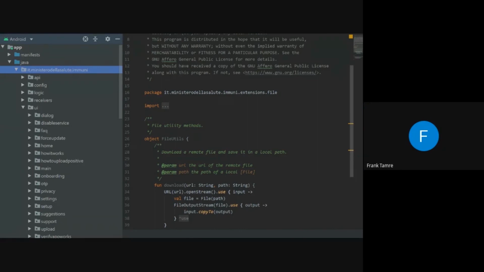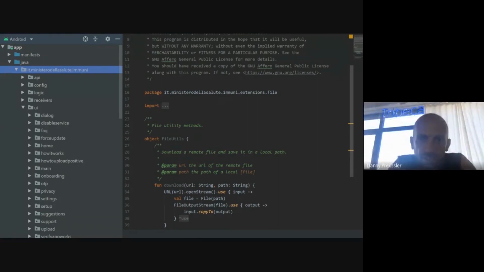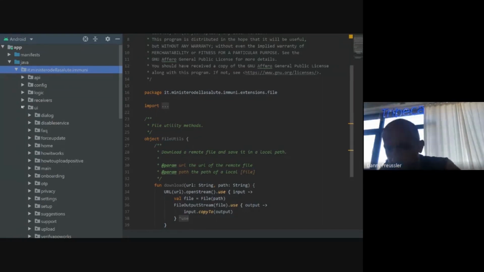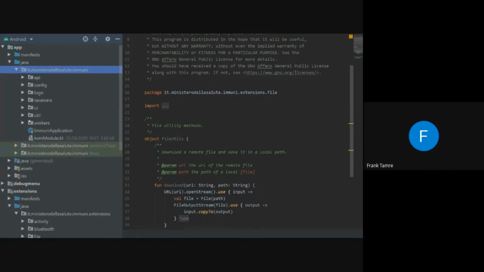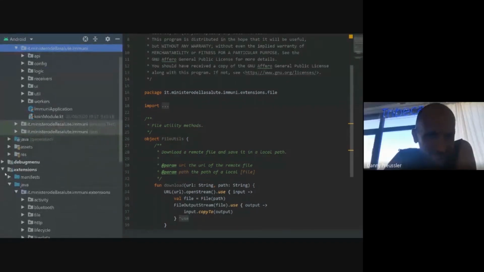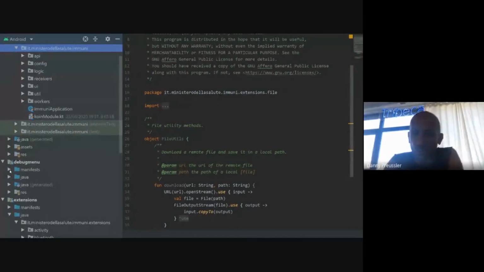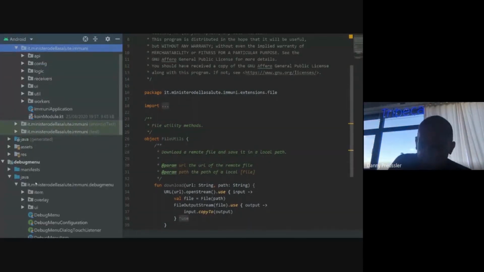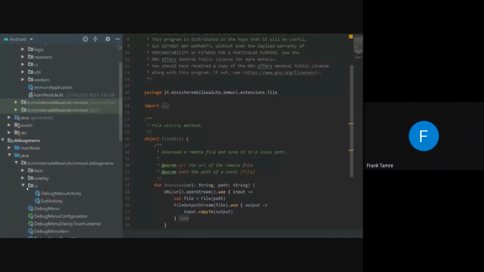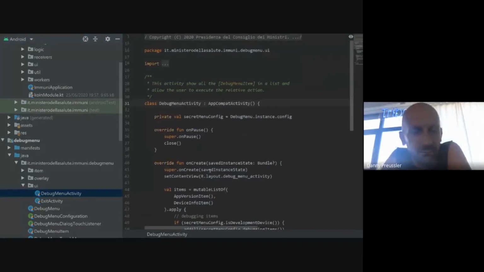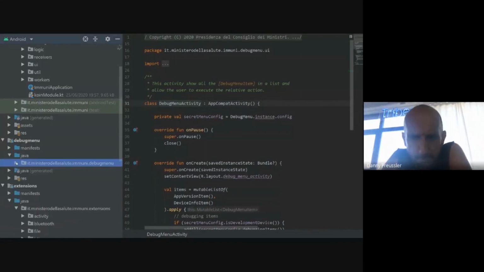So I don't get the extensions. The extensions are more like utils, but then there's utils also in the app, right? Exactly. So I have utils here, and then I also have utils in the debug menu. And the extensions, which already is a util, also has another utils. I know, there's a lot of utils. There's another UI also. There's also a debug menu activity. For the debug one, maybe it makes sense. But yeah, I don't like that you have to go to the UI to figure out what the app is actually doing.